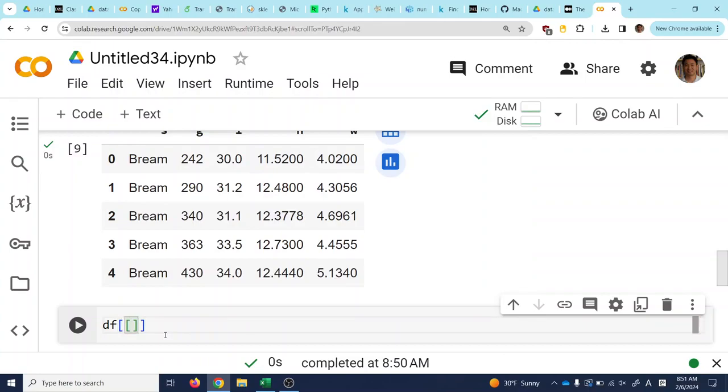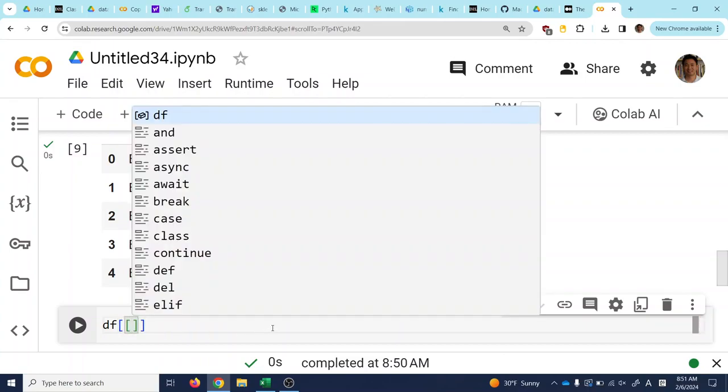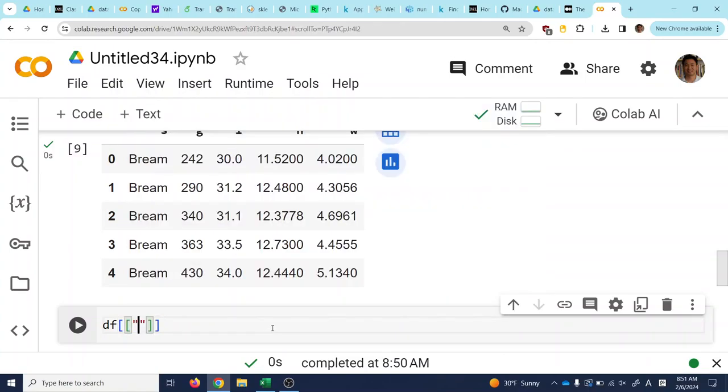You need two brackets with length, height, and width. Oh, I use double quotation here and single quotes. In Python, single quotes and double quotes mean the same thing. Sometimes there's a need to have a quote inside a quote. That's when you use alternate quotes. So it doesn't matter if you use a single quote or a double quote.